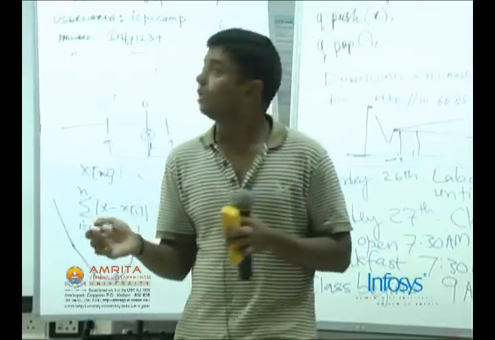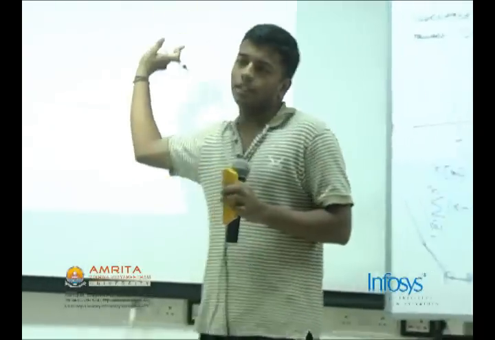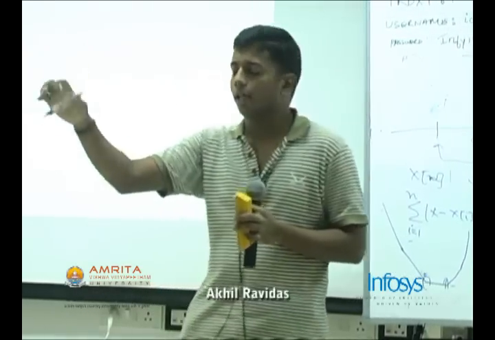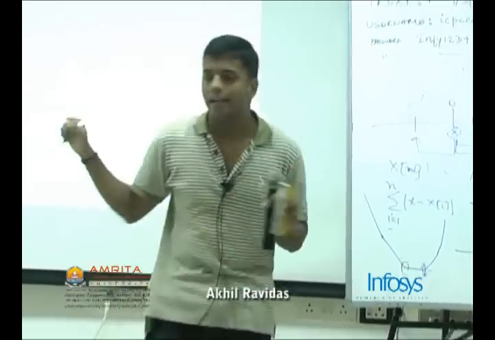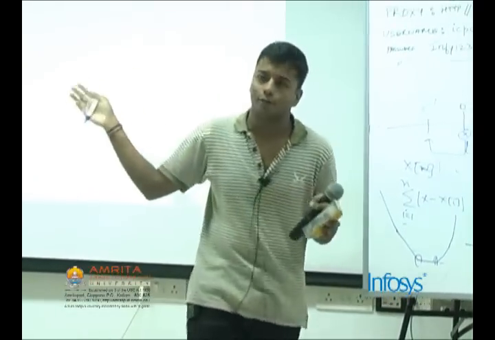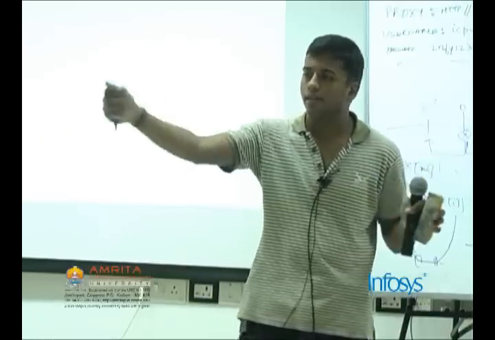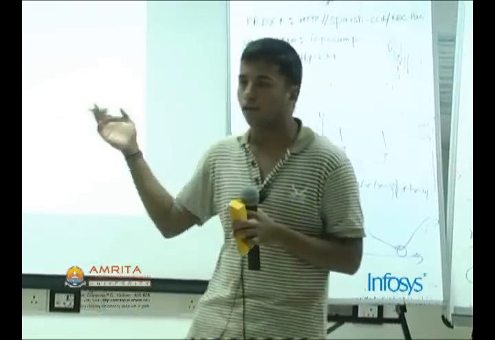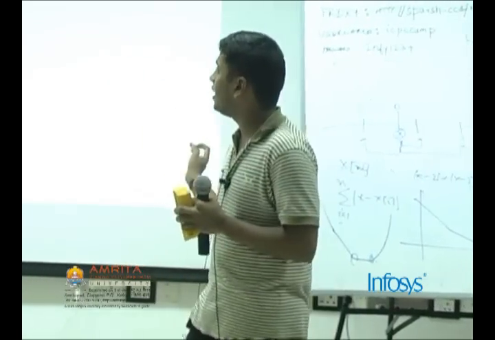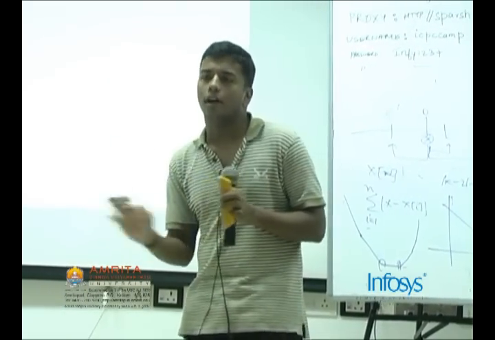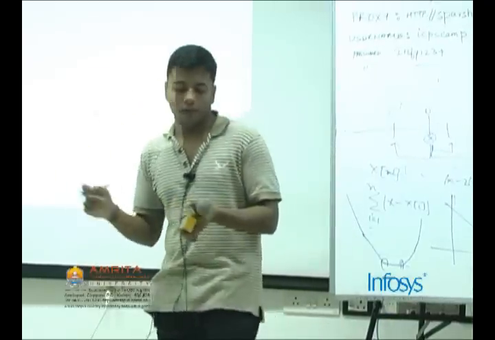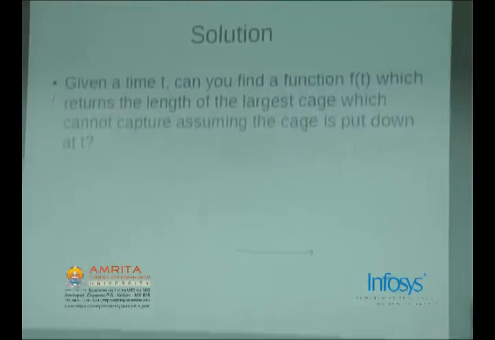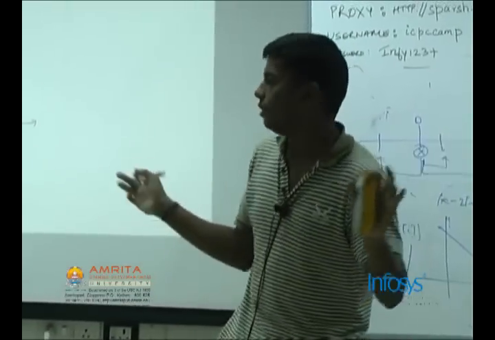So first part of the solution, as you said is: given a time t, can you find a function f(t), some function f(t) which returns length of the largest cage which cannot capture, assuming the cage is put down at time t. That is, I have an infinite grid, I have a cage above. Assuming that at time capital T equal to small t, I stop all the mice and then I can just move my cage anywhere and put it. If this is the case, if I have dropped down the cage only at time t, can you find the minimum length such that I cannot capture all mice? So given a time t, what you must compute is the length of the largest cage such that I cannot capture all mice, assuming I am putting it at time t.